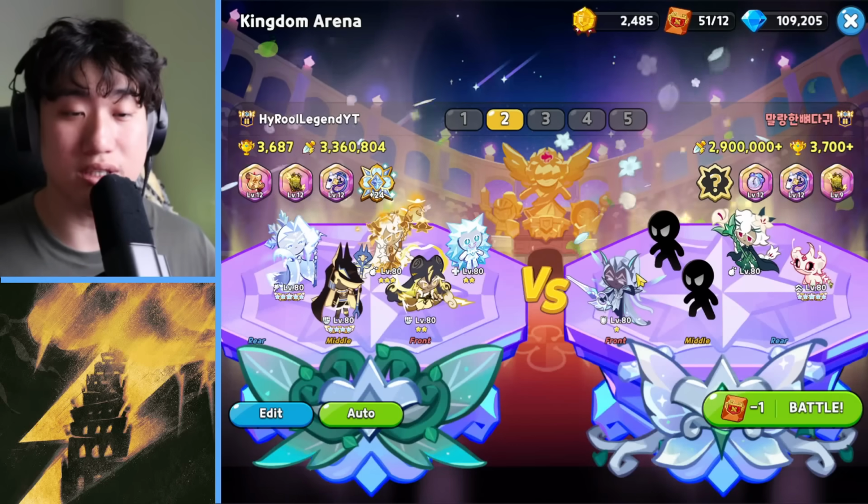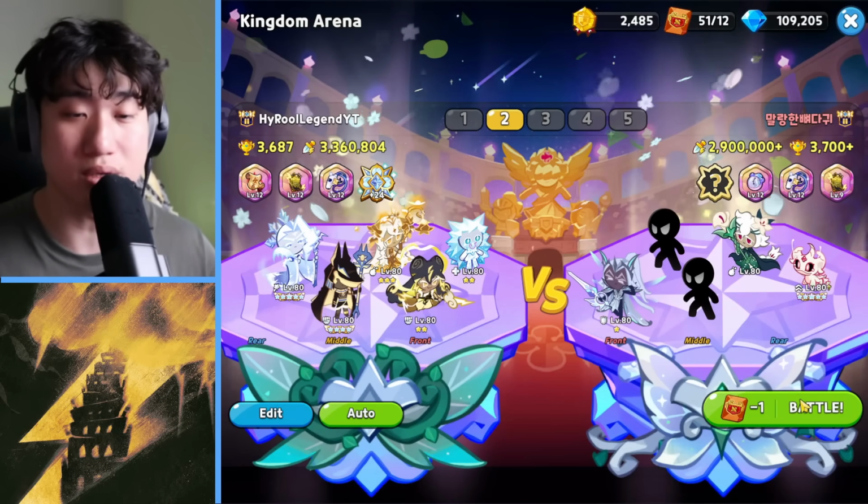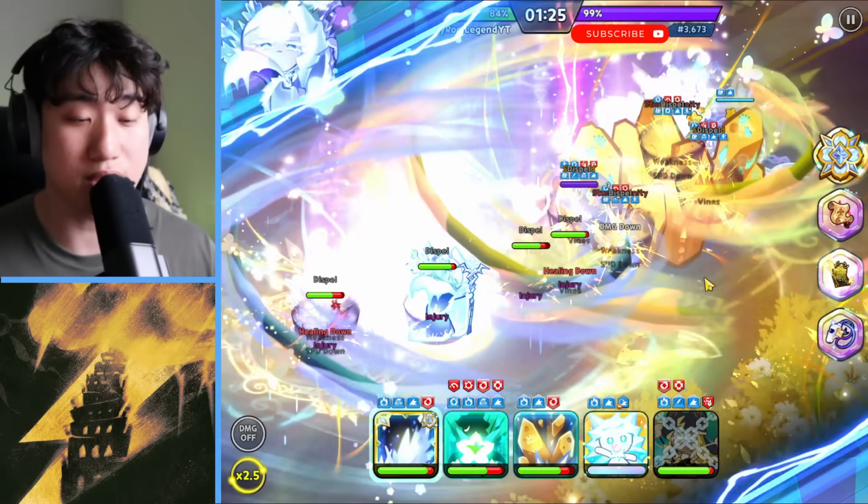All right, I think this one's going to be a Stormbringer right here. They also do have the charm as well, but here we go. We're going to go with this one. All right, so this is going to be a Stormbringer with Elder Fairy, and they have a Frost Queen White Lily.